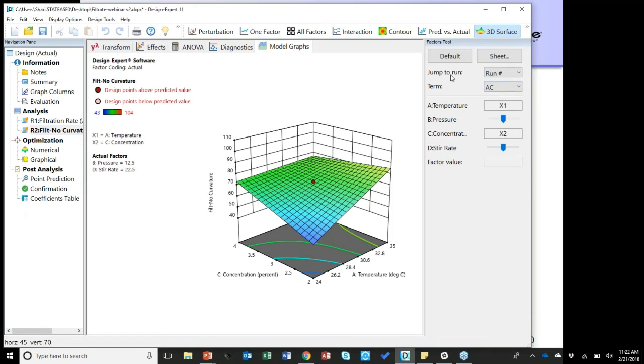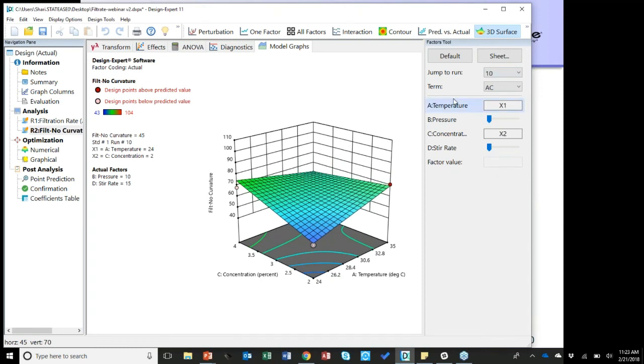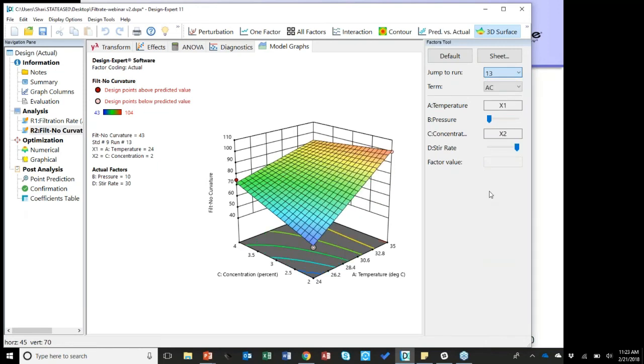We've also highlighted a little bit more our jump to run feature. So you can choose a specific run number to jump to, and it will go specifically to the view that contains that run. So that has been there in previous versions, but it has not been as obvious. So now it's specifically labeled jump to run, and so I think it's just, again, trying to make it easier to find.